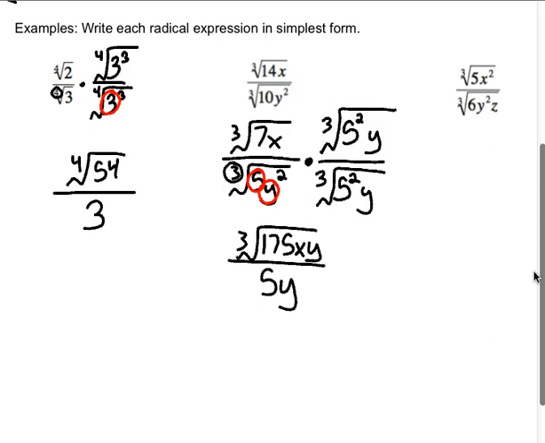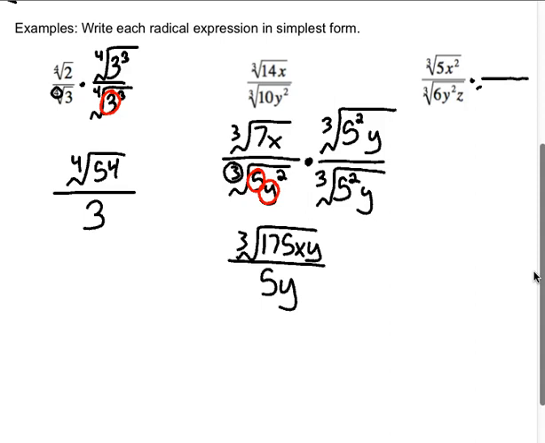And if you do this right, you should be done simplifying. Even if you look at your chart, you'll notice 175 can't be reduced at all. It can't be broken up. So let's look at our next example. Well, our next one actually doesn't reduce at all. 5/6 doesn't reduce, and none of the variables do either. So this one I'm actually set to already work on completing what I've got.